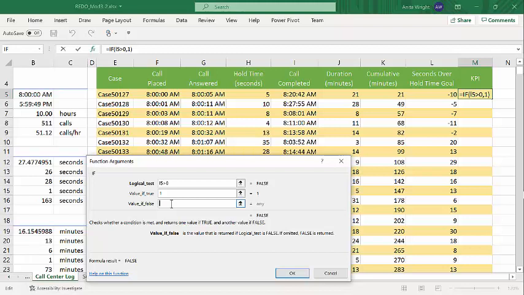So that would be acceptable as well. So we're just looking for those values that were greater than 0, and false will be less than or equal to 0, acceptable wait times. And in that case, we're going to enter a 0. The reason we're using 1 and 0 instead of true or false here is that we're going to easily then count how many ones are in this column. Say OK.